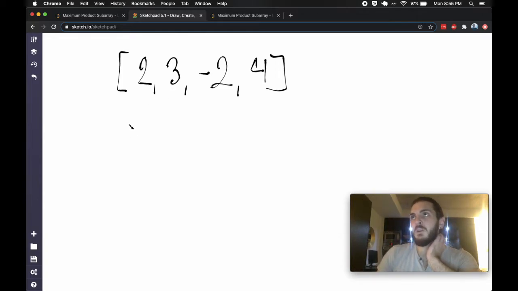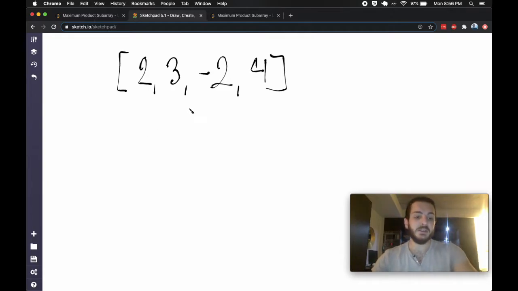So if we think about some of the possible complications that may arise in this problem, or maybe let me put it this way, how would this problem become trivial? If we knew that we had all positive numbers, then we would know that the maximum result is just taking a product of all the numbers. No matter what we do, and these are integers, right? We're assuming they're integers, we're not dealing with decimals. If we have integers all at a value of greater than or equal to 1, then no matter what I do, the more I multiply them, the bigger they're going to get. So that would be pretty trivial.